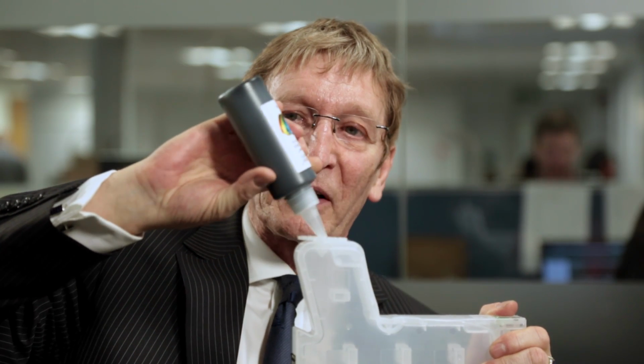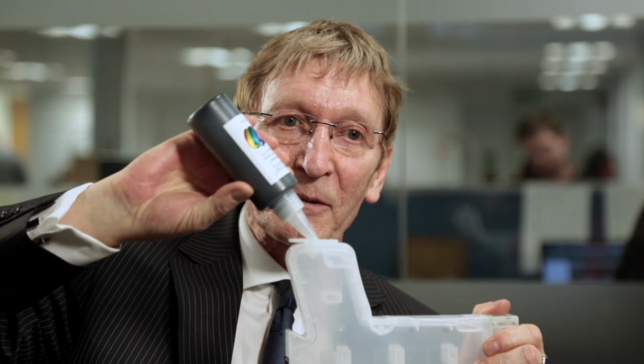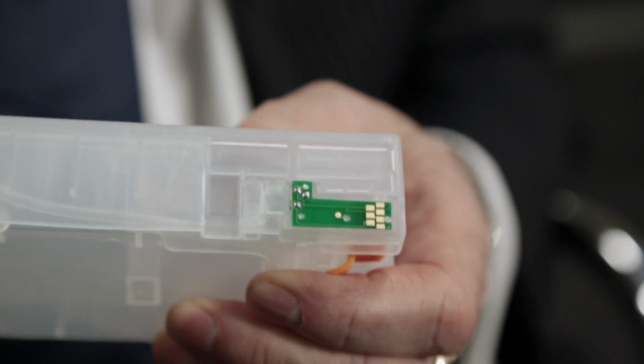And then simply to refill it, this is extending out of the printer, you then just refill it with one of our refills. So the cartridge never has to be taken out of the printer, so the wear and tear on the printer is a lot less. And after so many cycles, our piggyback chip will just simply reset the OEM cartridge back to its original condition. So you're not getting lots of purging done, and the waste tanks being filled up by unnecessary replacement of cartridges.